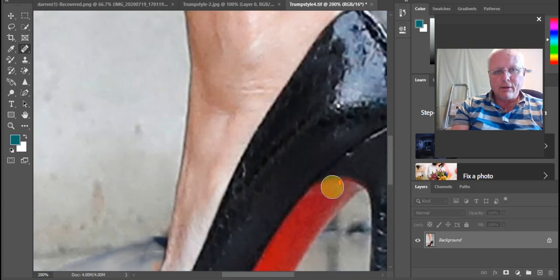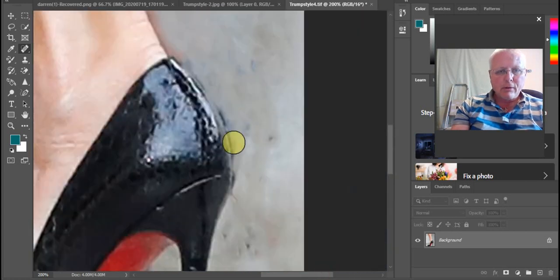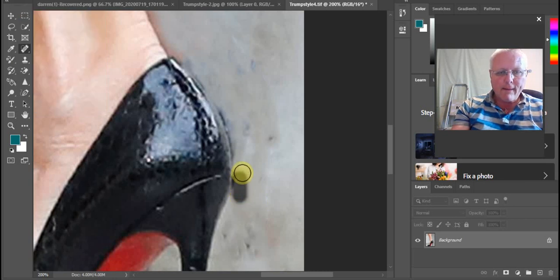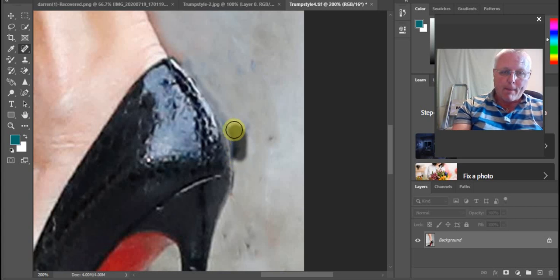Now on the other side of the picture we have this area here, and again we've zoomed in. I'm using a very thin brush to get to here, and really getting close to the edge, and it tidies it up pretty well. It does actually do quite a good job. So again, just coming in nice and close, I'm able to remove a lot of the extra shadow there that's not needed for that particular area, and it'll tidy it up.